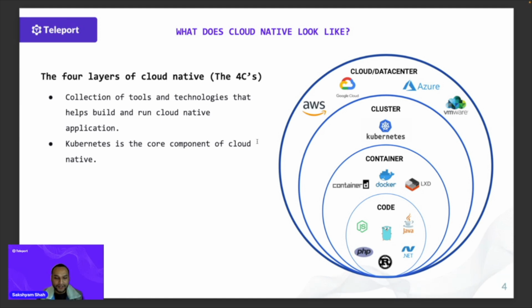When we generally speak about cloud native, it's common that most people think cloud native is Kubernetes only, which is true in a sense that Kubernetes is the core part of cloud native that kickstarted the whole cloud native ecosystem. And the majority of cloud native operations are handled by Kubernetes itself. So Kubernetes is a core part of cloud native, but it's still not the only one. When you think about cloud native, you have to think about all the components that go into cloud native operations. So when you define cloud native, just think of it as a collection of tools and technologies that help build and run cloud native applications. And Kubernetes is, of course, a core part of cloud native.